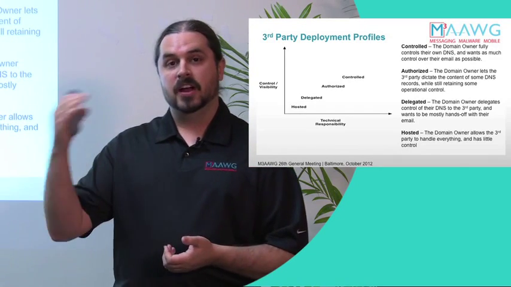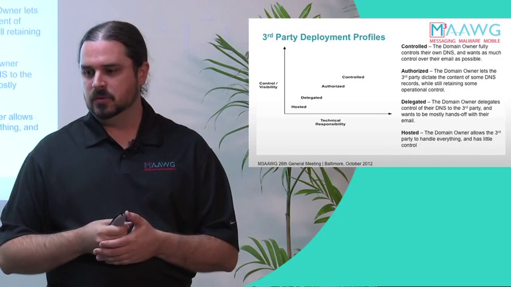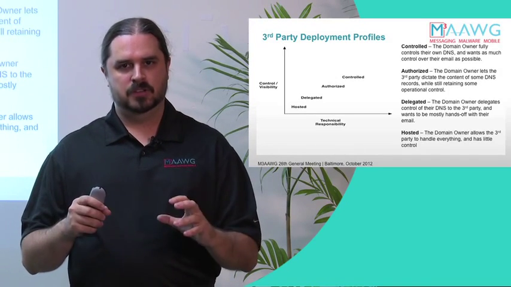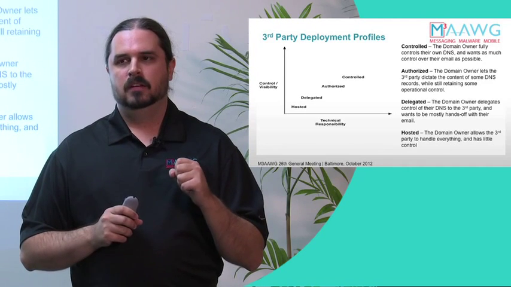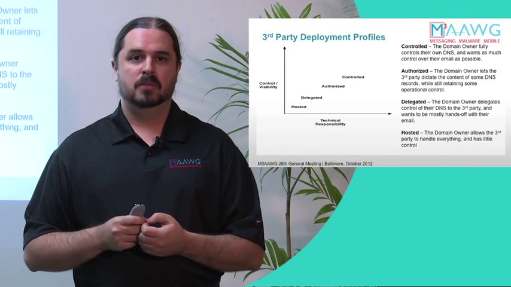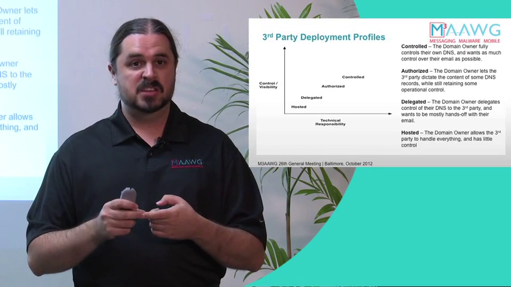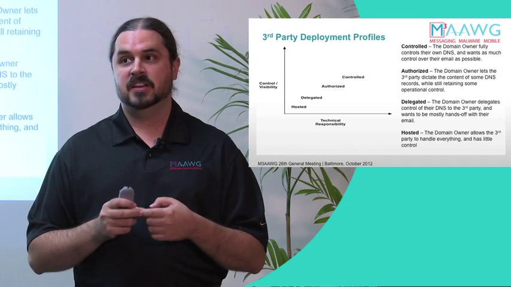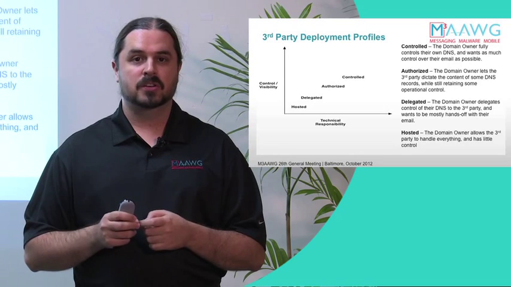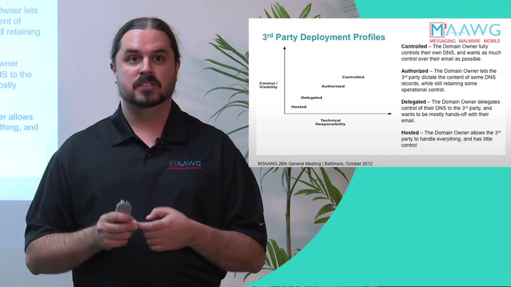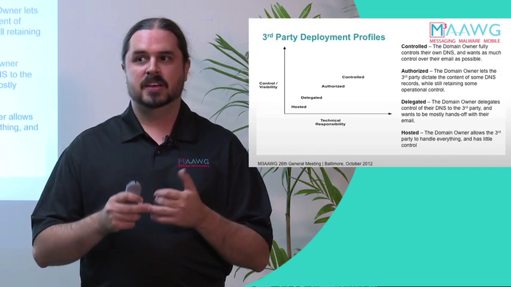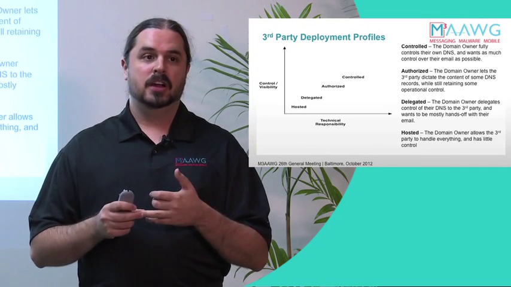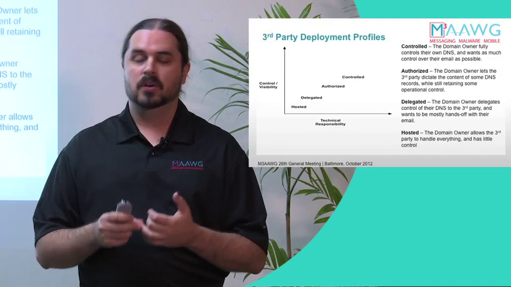On the very high side, you have the very paranoid, very controlling, very technically competent customer who will want control over everything. They will probably want to generate their own DKIM keys because they might have security policies that say no one outside our organization is allowed to generate cryptographic keys on behalf of us. That's something we must do ourselves. They will want to run their own DNS, and they will want to dictate to you how you're going to send their mail and where you're going to send it from.